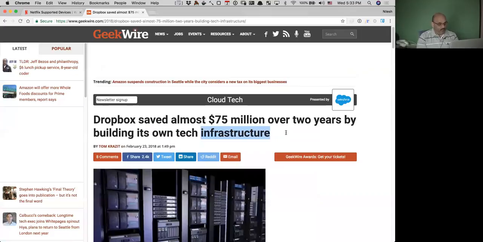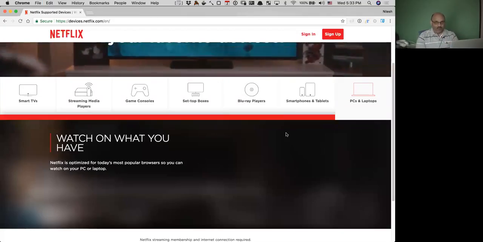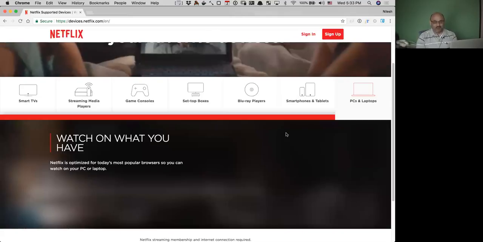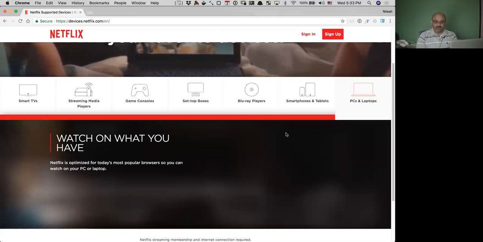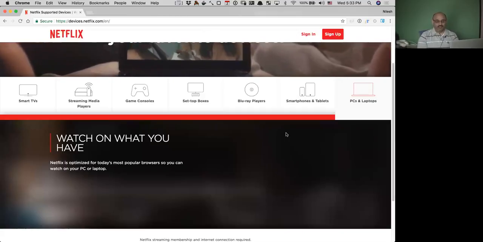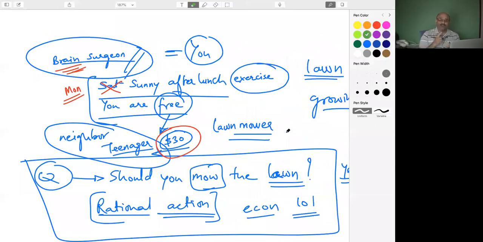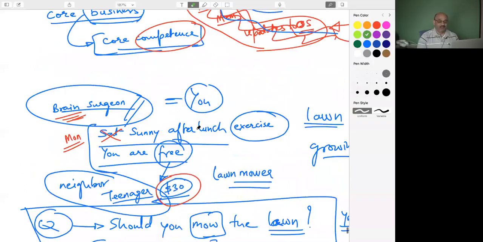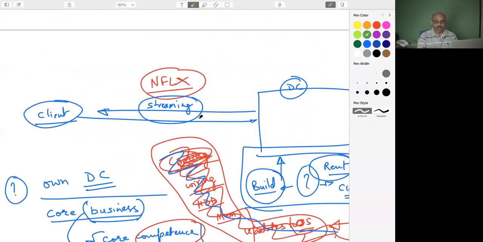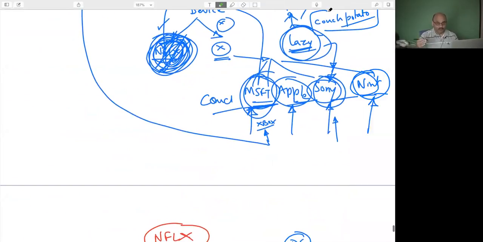That's the news. Now, a company of my size, I don't even want to set up a data center. I don't even know how to cool down my CPU. Maybe I do, but I'm not the best in doing that. So I don't bother. I just use rented computers, and that's the best way to use. My core competence is to talk. That's what I do all day. I talk. Maybe I demonstrate. That is also my core competence. I show live. I crack bad jokes. That is my core competence. So bottom line is, core competence is the way you should think about whether you should have a data center for yourself or not. That's a thing to remember.